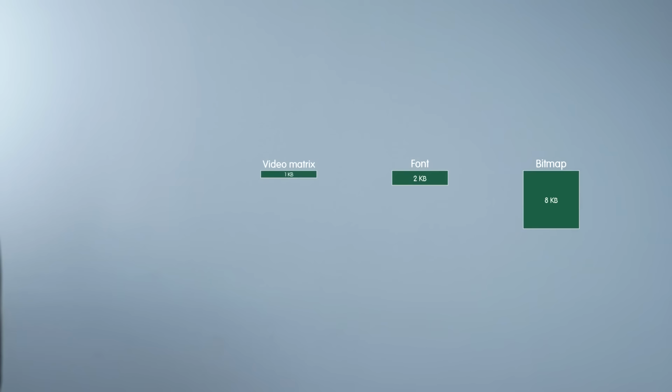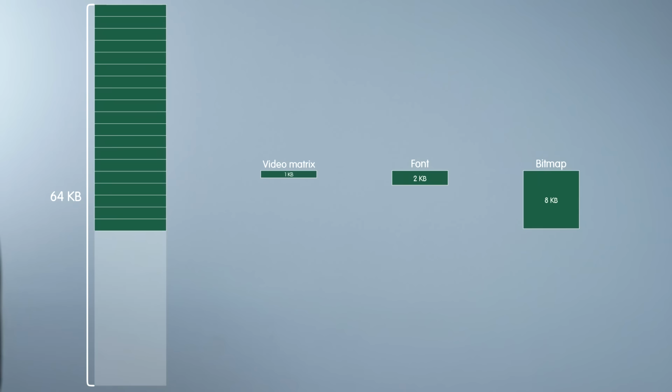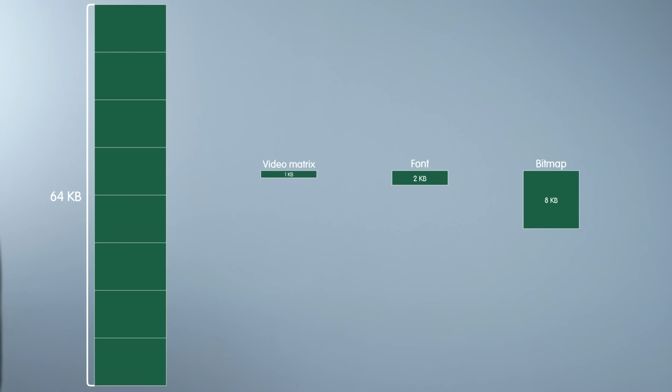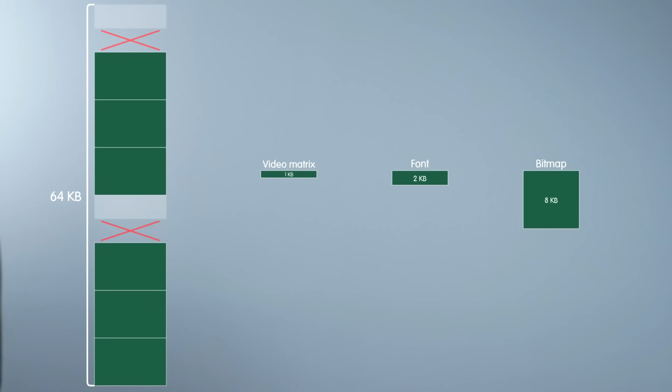Then there's bitmap mode that lets you display full-screen graphics. Instead of a video matrix and a font definition, you've got a whopping 8 kilobyte block of memory with pixel data for the entire screen. These blocks have to be aligned in memory. Since the entire address space of the C64 is 64 kilobytes, there are 64 possible places where a video matrix can go, 32 places where a font can go, and only 8 places where a bitmap can go. But parts of the address space are unavailable to the VIC chip, so in practice there are 6 locations where you could put a full-screen bitmap.